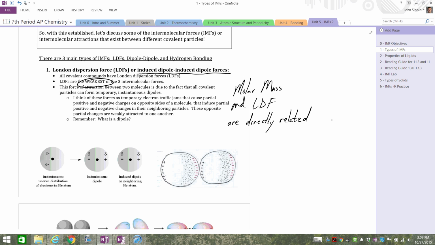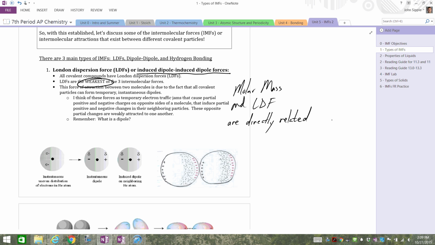So you get this one side of the molecule for a split second is negative. The other side of the molecule for a split second is positive. And that will impact all of the other molecules around it, especially if they're big and fat and squishy and easy to shove electrons around from one side of the molecule to the other. So you get this induced dipole moment, which is just a dipole for just a split second, and it's enough to have an attraction for just a second.